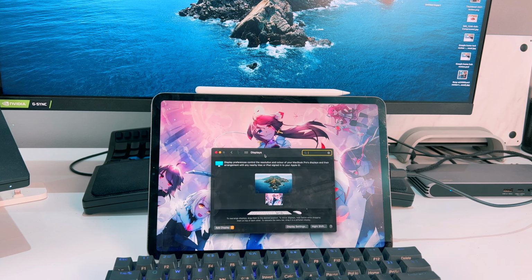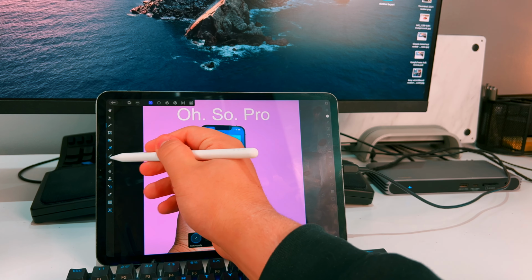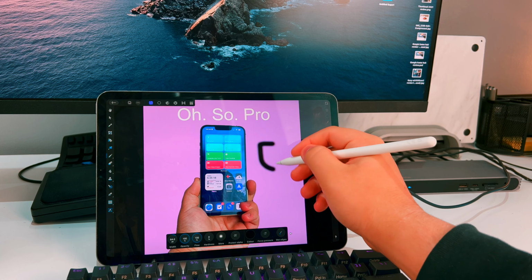Look, so many people have said the iPad should be running Mac. Why is the iPad running iPadOS? It limits its capabilities. Now, yes, I do agree with you, iPadOS does limit its capabilities a bit. But here's the thing. You don't want your iPad to run macOS. Have you seen Sidecar? Imagine if that worked properly with everything. It just doesn't work, in my opinion. Look, here's the thing, Universal Control is game changing as you're able to use the iPad as an iPad, which means you're able to take advantage of all the apps, like Procreate, the Apple Pencil, and all these amazing things.